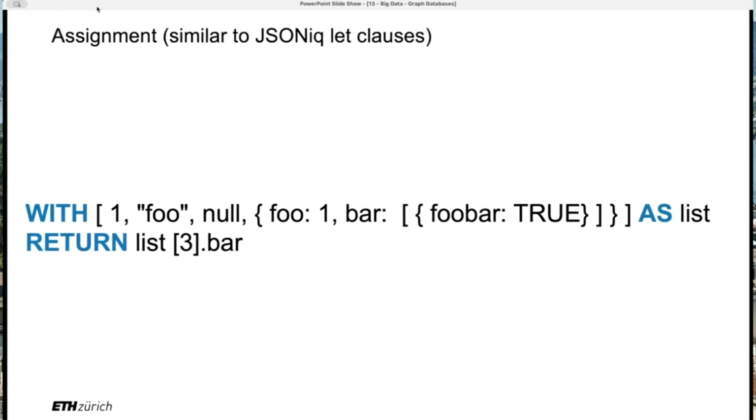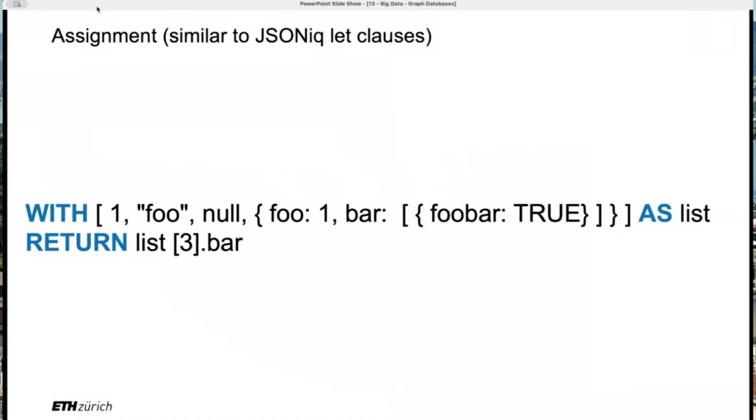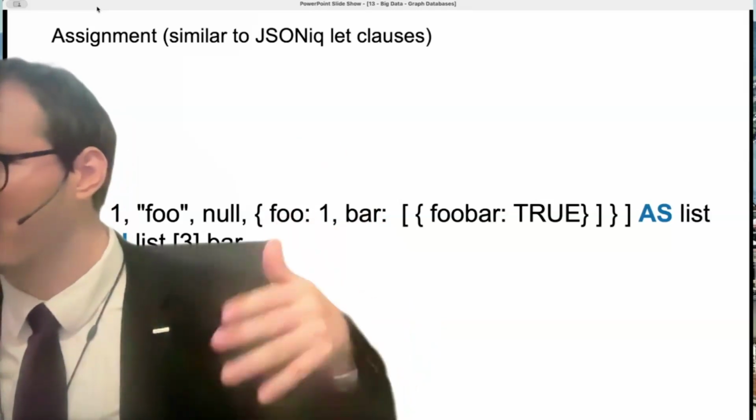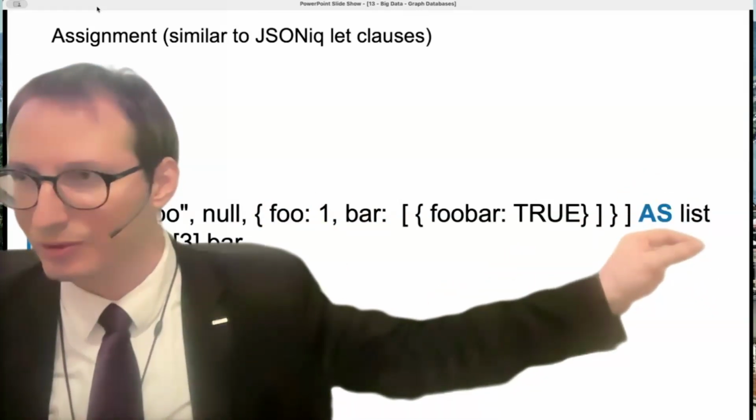All right. Then we have the WITH clause that can come as one of the many clauses you can have in these FLWOR-like expressions. Here you have whatever expression you're writing in there, and then you bind it to some variable. If you see that as some sort of data frame where every variable is a column, then list would be one of the columns of the data frame.